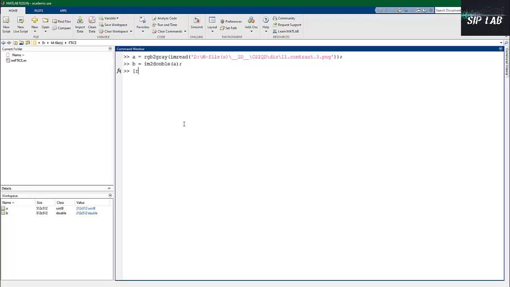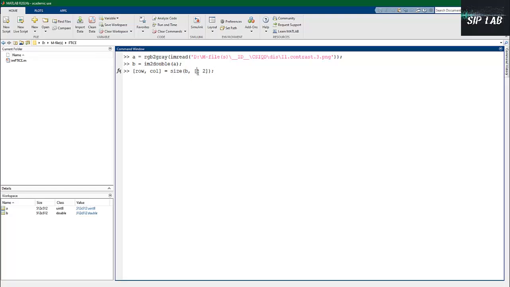As we mentioned before, row represents the height of the image and column represents the width of the image, and size is the function that will tell us the number of rows and columns of B. This is the B image or the B variable, and here 1 indicates row and 2 indicates column.